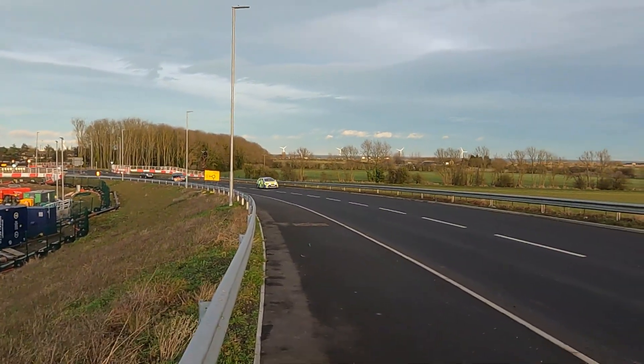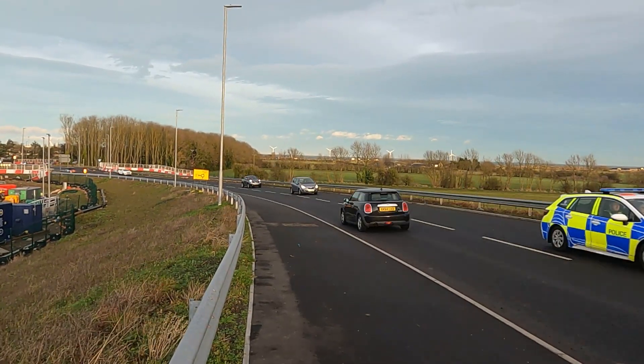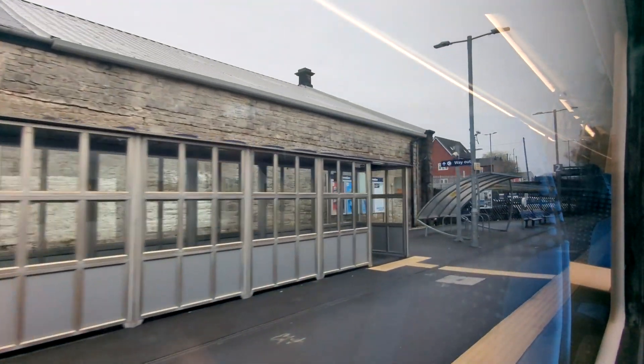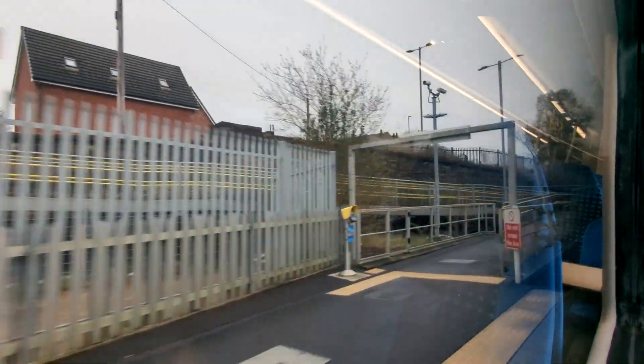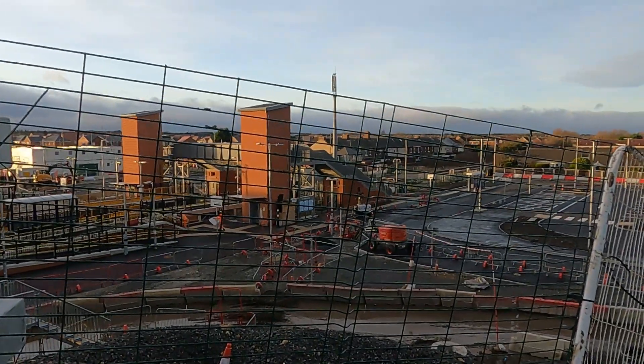Now I'm fairly sure that somebody's going to say, well, railways have their own regulations — but again, sensible design would say you can combine things. Old railway stations do this. For example, Blackrod station in Lancashire — the world still turns at that one. It does the job. So the lifts aren't the issue for me. I know lifts are expensive but I think they could have been integrated with the road. It would have saved a little bit of money and looked less ugly — because let's be honest, it looks ugly.